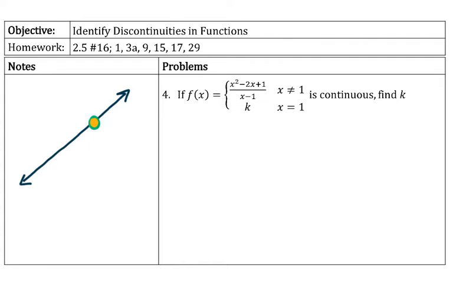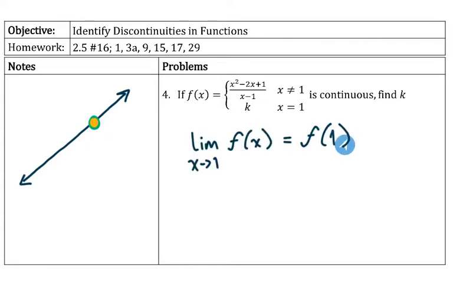Now remember, our definition of continuous means that the function is equal to the limit. And we're looking at the discontinuous place where x equals 1. So we want to be able to plug this in. Now, f of 1 is k. That's how this is defined. It says f of x is equal to this graph except for where k is concerned, and that's going to happen at 1. So we set that equal to 1.